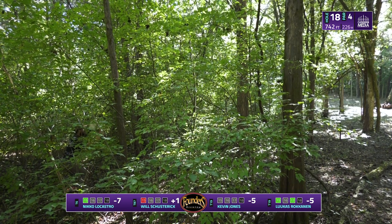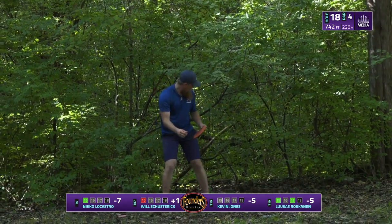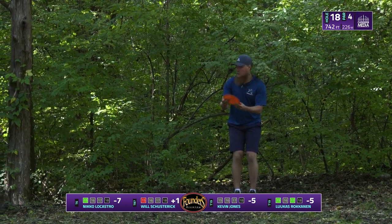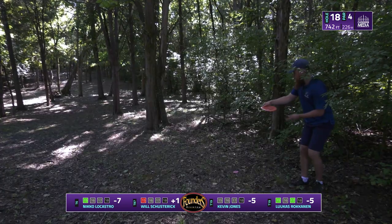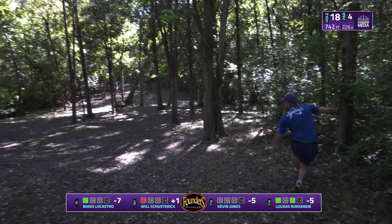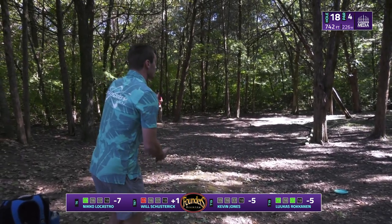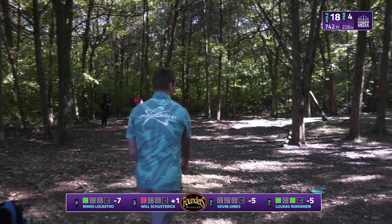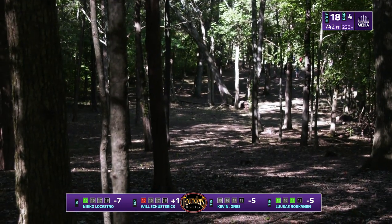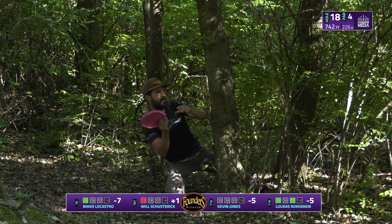Nikko over on the left side, showing you it's not much better than the right. It's just a sprawling fairway. There are just so many pockets of trees. You don't know where the middle is. If he can get just over the top of that leaning tree, that is the gap he was going for. And you saw how small it was. He's now off on the left side. Kevin with the ideal drive, just not quite able to convert. It's such a tight gap to hit.